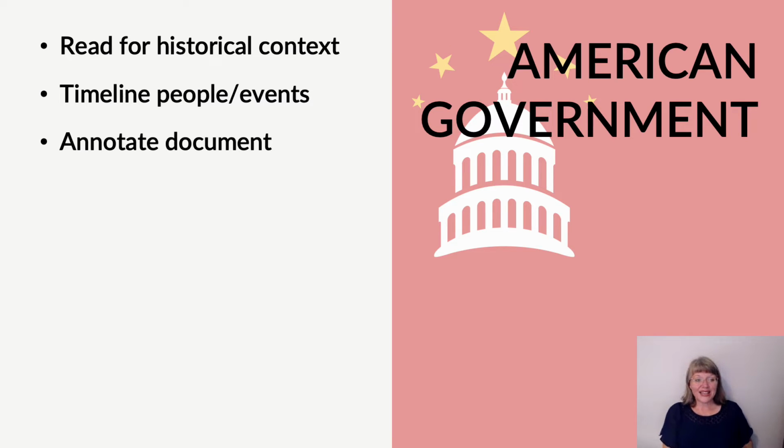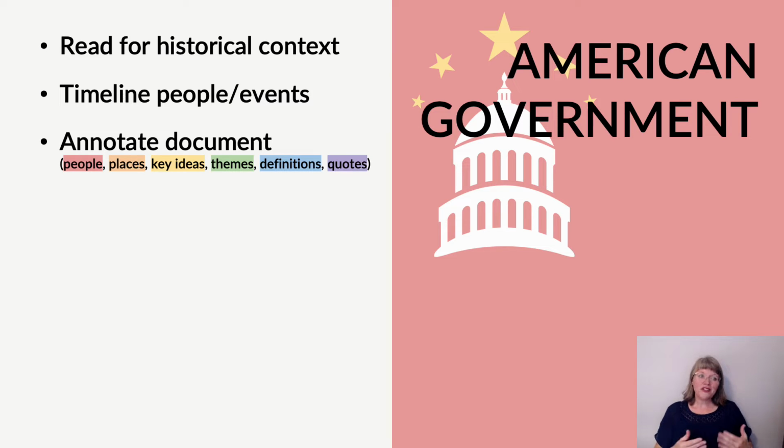So how can we annotate a document? You'll want to look in the back of your challenge guide starting on page 224, and there are lots of examples of things that you can annotate. But just keep in mind some of the skills we've already learned. You may want to jot down the people mentioned in the document or the places. What are the key ideas? In fact, I encourage students to take one paragraph at a time and put the key idea from that paragraph in the margin.